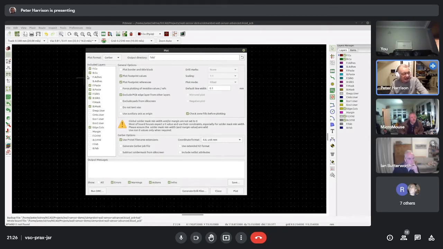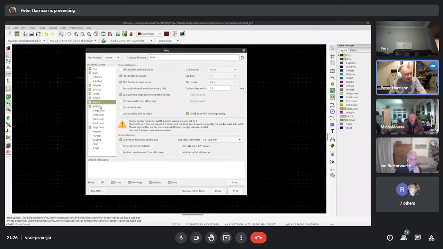So what do we need on our printed circuit board? We need the front and back copper. If we've got surface mount parts, we might want to include the paste layer because if you have a stencil made, the paste layer is what defines the stencil. If you're not going to get a stencil made, turn them off, you don't need them. You need the silk screens so that you know what's what on the board. You need the front and back mask.